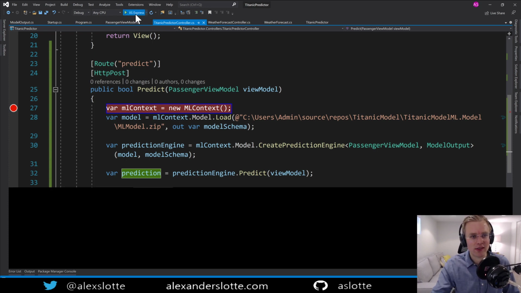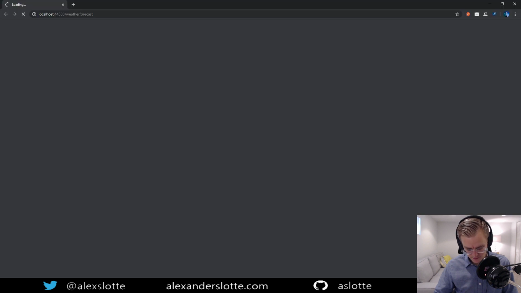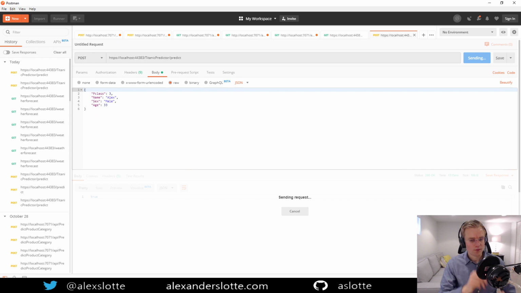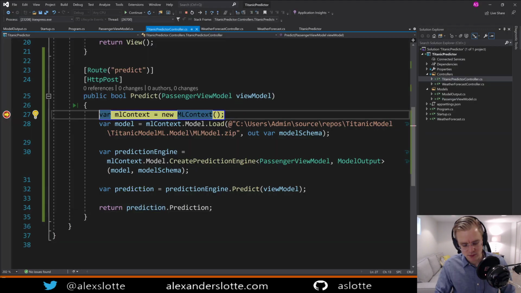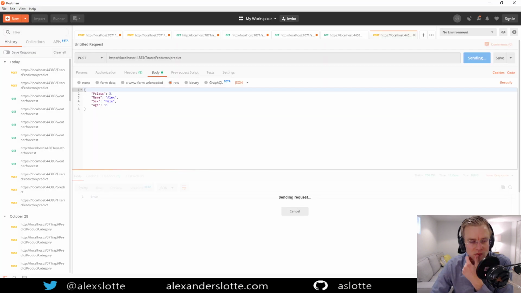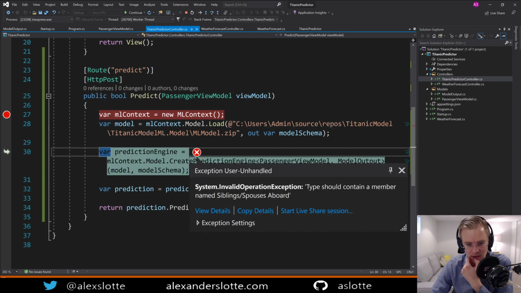Okay, it builds. Let's run that real quick. Starting up that API. Can hit this one already, I think. Wait for it to go through. Alright, so let's see if this breaks or not. Okay, it loaded the model. Okay, so we want the schema to be the same even though we didn't use it, and that's okay.